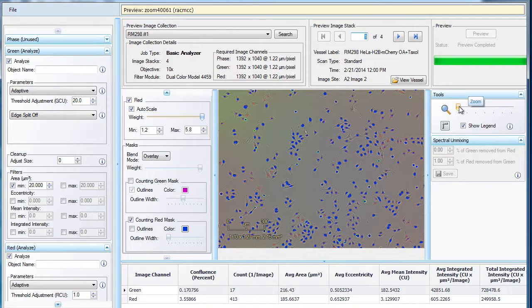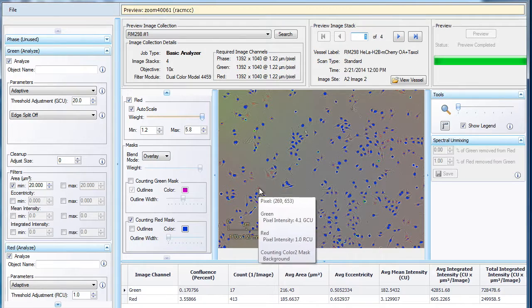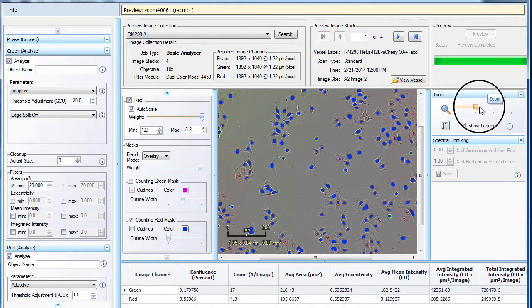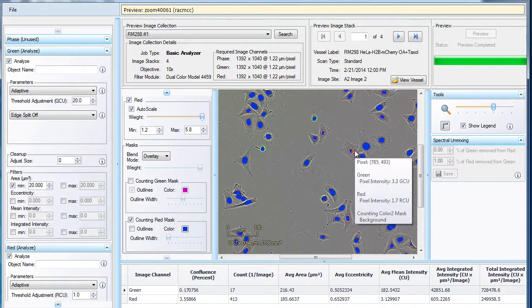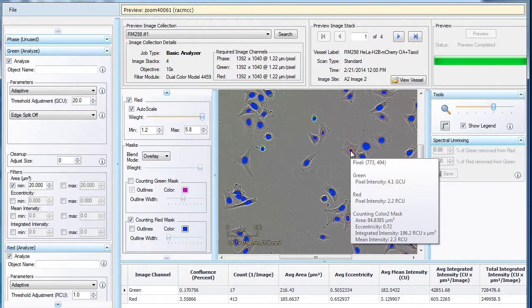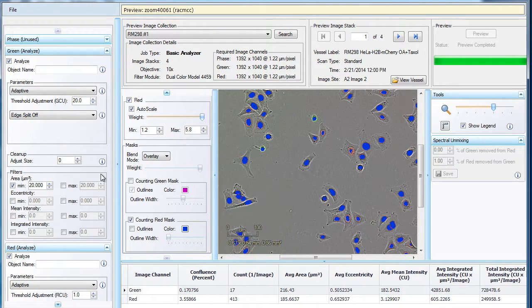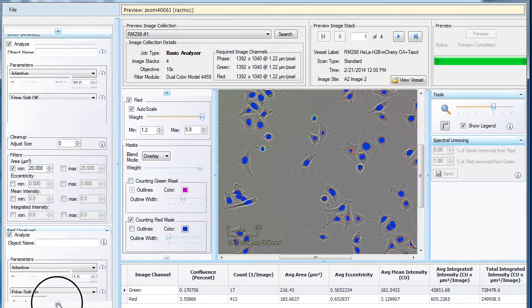And so you can zoom in to get more information. From a distance it might not look like it's counted some of these cells, so you might want to zoom in to double check. You can see there is actually a blue spot in the middle of it, it's just the whole cell is not very bright, but it's at least counted part of the cell, so it's counting it as one instance. And if you see over here, these are the parameters I use to make those masks.